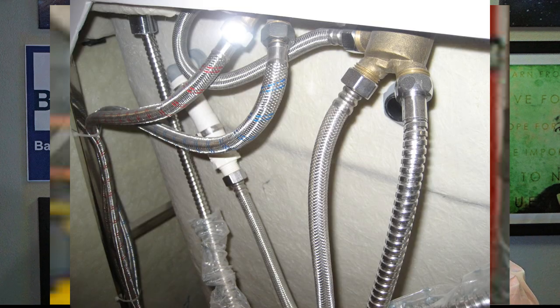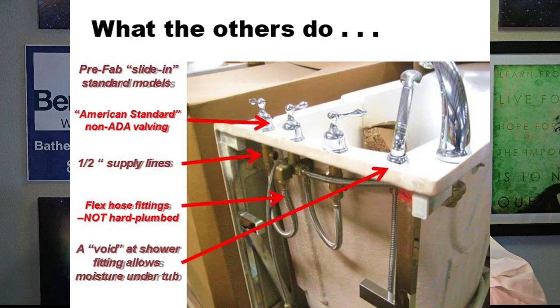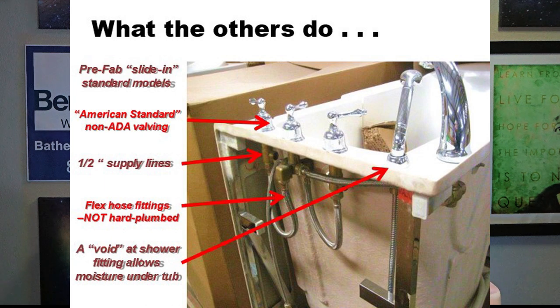Plumbing systems in the United States are primarily half-inch supply lines going into a tub or shower area. Mass media, high-volume walk-in tub companies put five-piece half-inch valves on the deck of the tub, with a mechanical diverter to switch between filler and shower. This violates the ADA, which requires every source of water — filler spout and handheld wand — to be controlled separately, with no diverters, and both thermostatically protected.